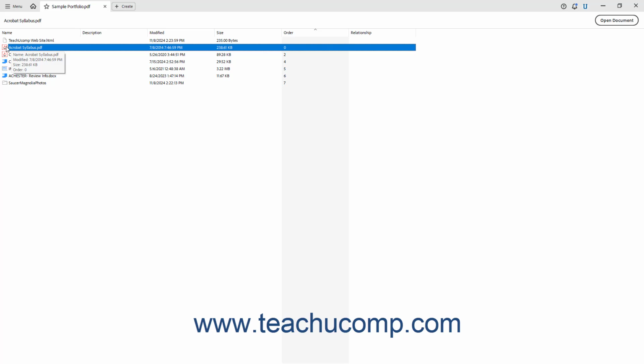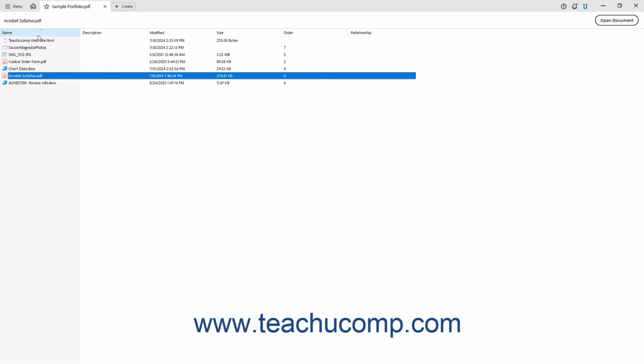To change the sort order of the portfolio files, you can click the column headings in the table. The column by which you are currently sorting the files shows a small upward pointing or downward pointing arrow. If the arrow is pointing upward, the column is sorted in ascending order. If pointing downward, it is sorted in descending order. To sort the files in a PDF portfolio in Acrobat, click a column heading to sort by the values in that column in either ascending or descending order, and then click the same column again to change the direction of the applied sort order if desired.